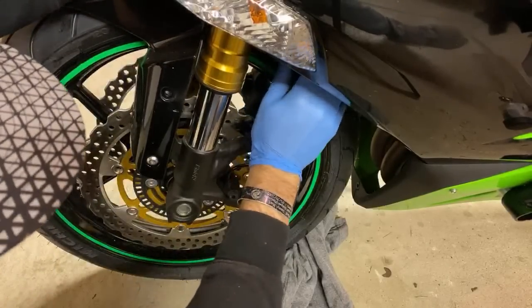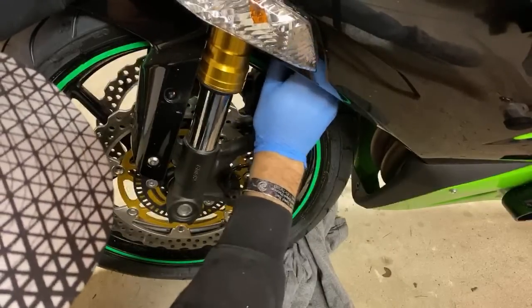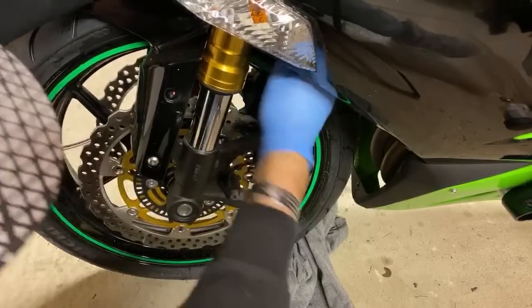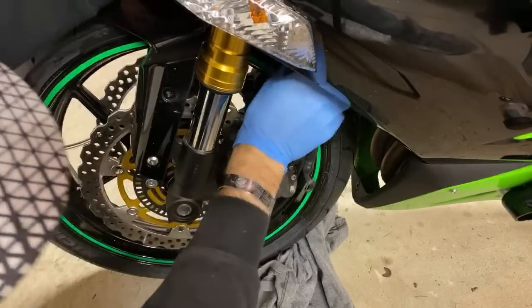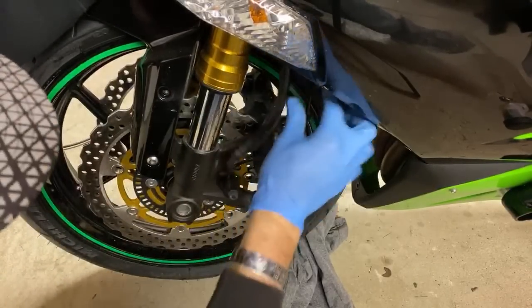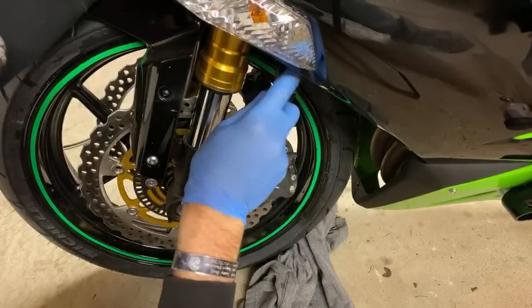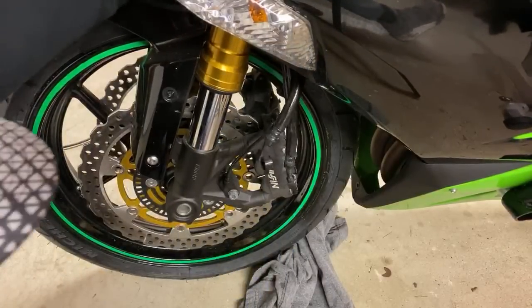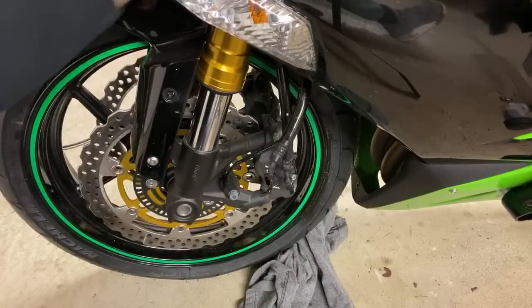I just need you off. Ugh, fucking jumper line. There we go. Those are out of the fender, so we can pull them. I need to get that off that speed sensor. They're all attached to the speed sensor. Or I keep calling it speed sensor, traction control. Bring you on over.